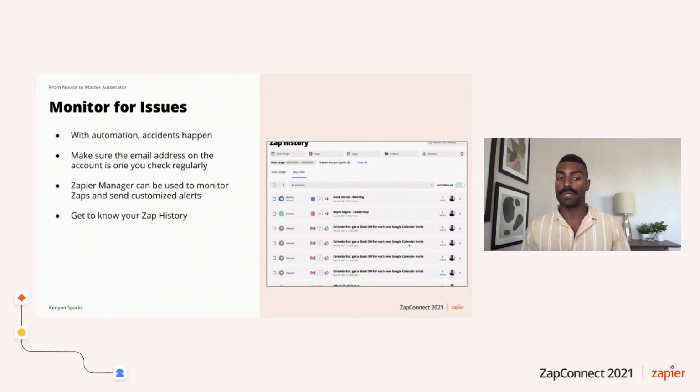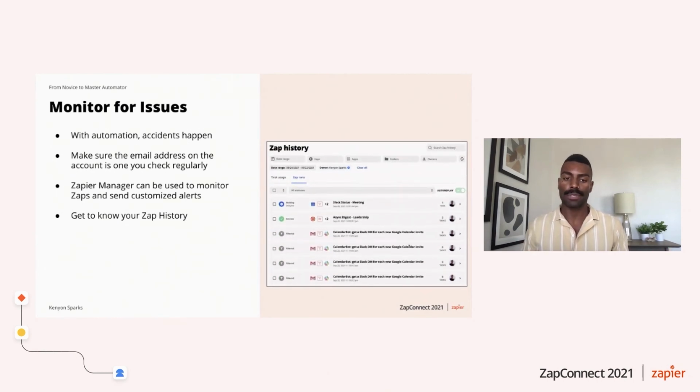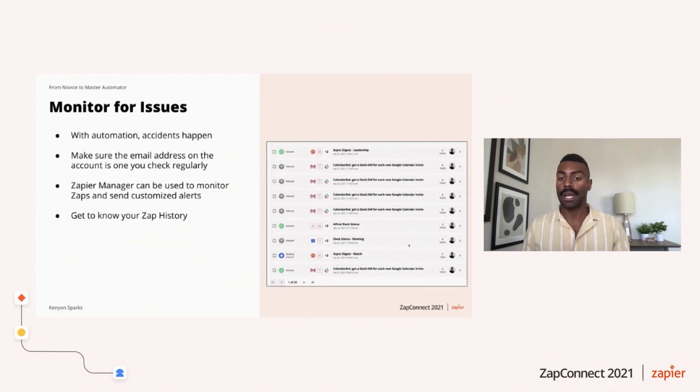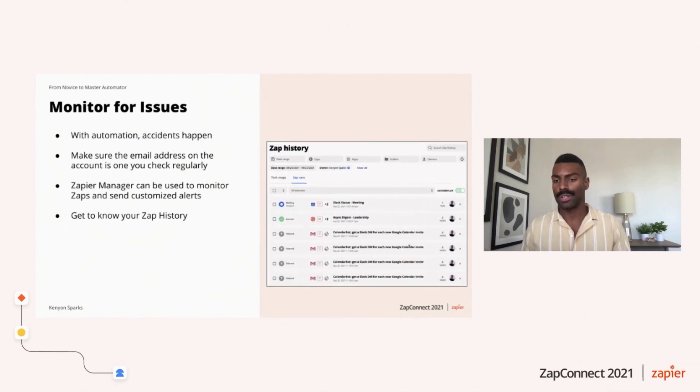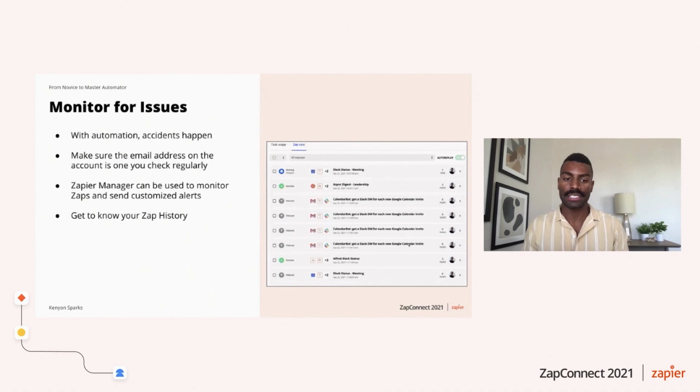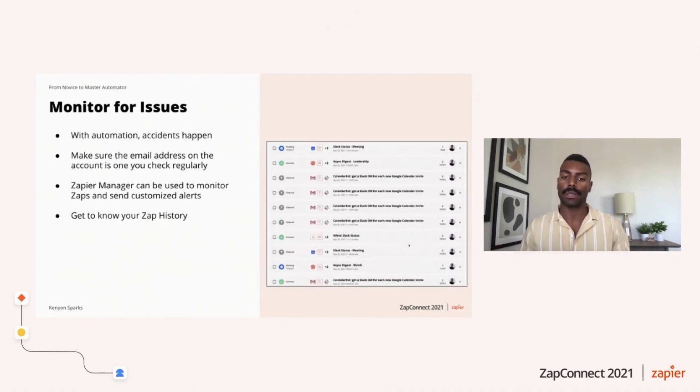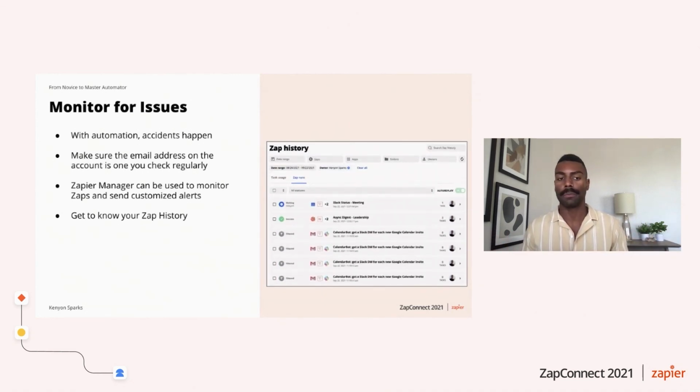We've also seen teams build error catching directly into their Zaps. You might decide to use paths to tell the Zap how to behave if certain information is omitted, like reaching out to the customer and asking them to resubmit their request. I could give a whole presentation on this topic alone, but it's worth anticipating issues from the start.